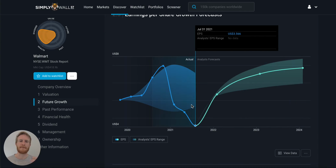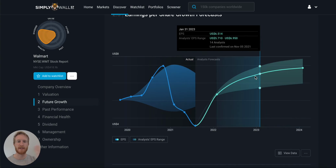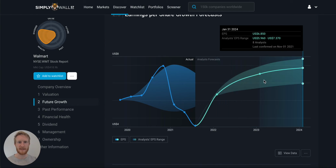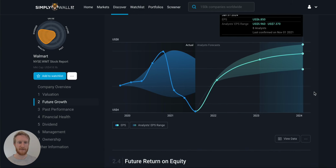That's maybe helping explain why it's trading at a higher multiple than typical, because the market as a whole might be thinking, yep, we're happy to pay a higher premium now, like a PE ratio, because the earnings it's based off are only temporary. If they recover back up to here, then that PE ratio all of a sudden gets much, much lower. Like if it doubles, as we see here, $3.56 to $6.51, then all of a sudden the PE ratio drops considerably if it's trading at the same price it is now. So it seems like the market already expects earnings to recover as well.